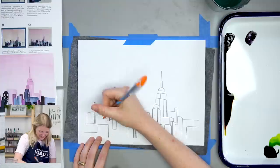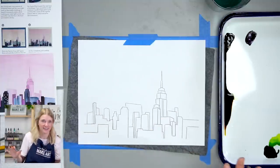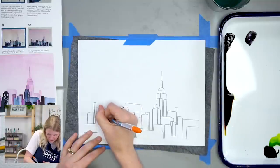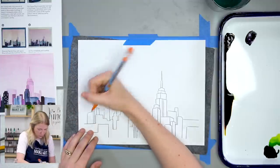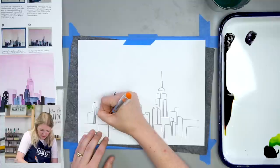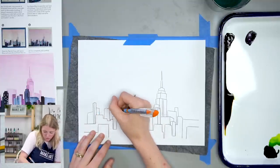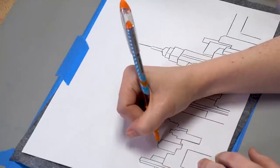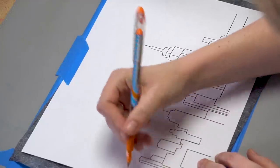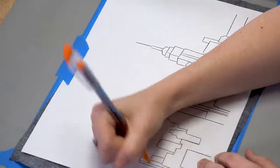Also, if you haven't noticed, this is all just a lot of straight lines. Just very straight lines. Which is hard to paint and trace. So you can use your reference card or a ruler or something to help you with your straight lines, you can. I'm just gonna go for it and we'll see how it goes. I just wanted to give you a heads up that tracing and drawing and painting straight lines is kind of hard.